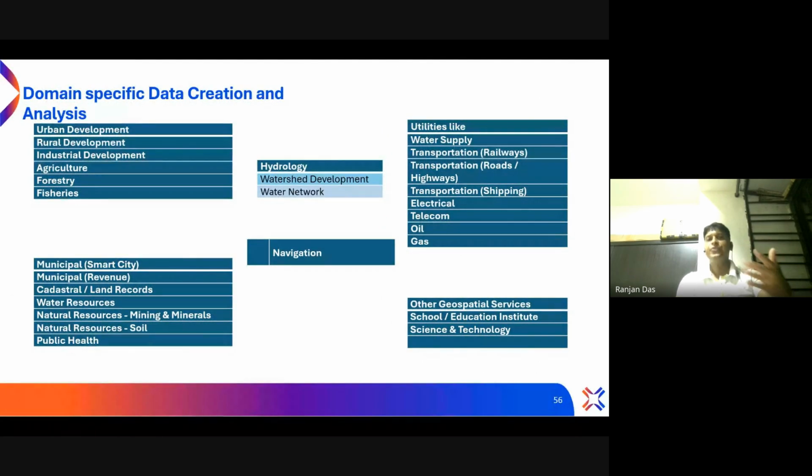Now let us come to a few things, even though these are of different domains. I have shared urban development, how GIS applications can be used, a few examples I have given. Secondly, now I'm coming to rural. Again, you can recollect, if anybody can recollect, that was given. Industrial, now coming to agricultural, it is shared. Forestry, already shared. Fisheries, there was no example I have shared, but it can be used when you are going to marine science, like the MODIS example I gave you. Not only that, other things like mapping of wetlands, mapping of water bodies.